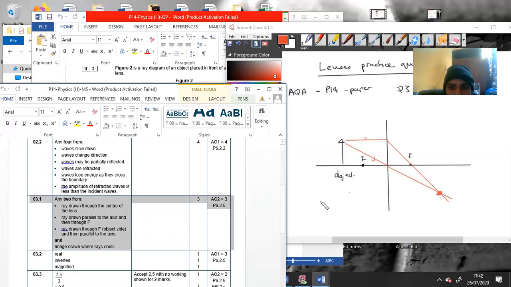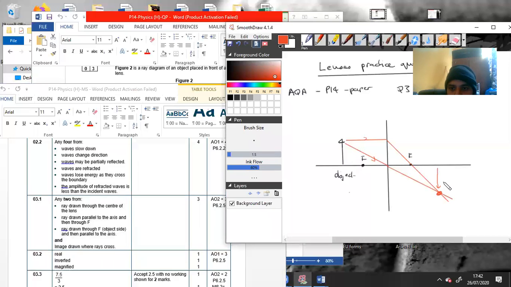Okay, so now we've drawn a ray through the center of the lens. We've drawn a ray parallel to it. We've drawn that they meet up somewhere. And we've drawn where the rays cross. Now, we know when it's between F and 2F, as Ajay has said, well done, you're going to have something that's magnified. So your image is going to be bigger and magnified, yeah? So make sure we know that. And it's also going to be inverted, or upside down, and we know that too.